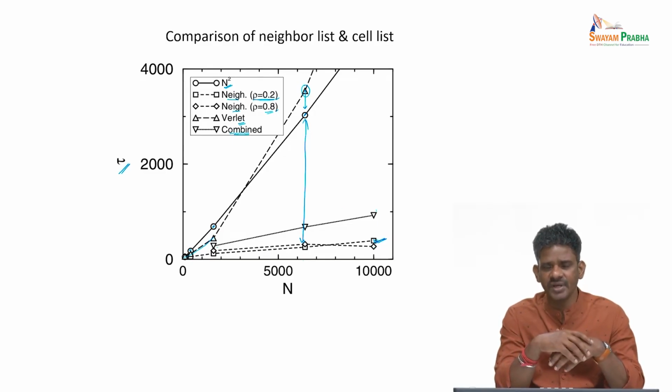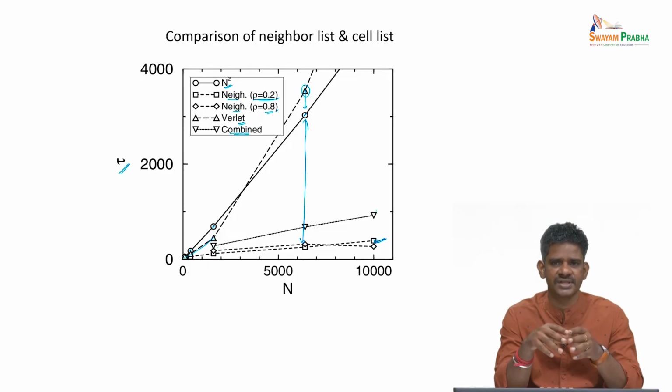whereas the other algorithm, the neighbor list based on linked list, seems to be more effective in saving computational time, because it breaks and divides the entire simulation cell into smaller cells, and then we keep record of the information of the molecules in the cell via linked list, and it helps us to search through the molecules in the cell in a much more efficient way, and the net effect of this is a saving of computational time in order of magnitude.